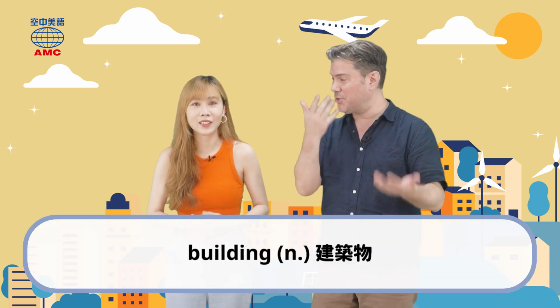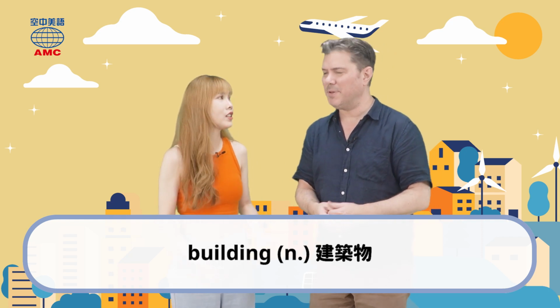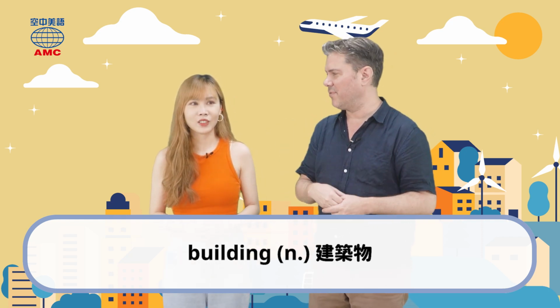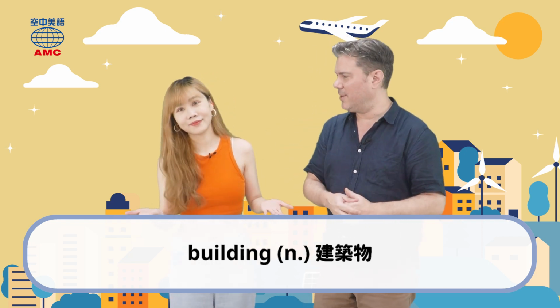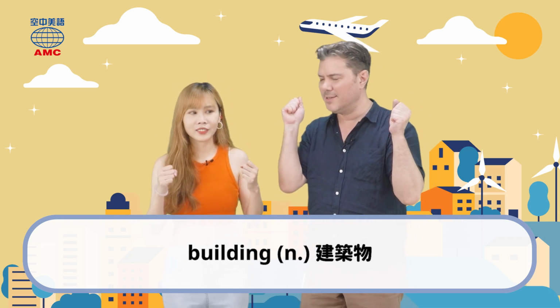And the other one is, let's see, tree? A tree. And of course, a tree is... A tiny tree? It could be a big tree. Okay, building. Right, because trees are natural, they grow. Buildings are man-made. Exactly. But you could live in either of them. What about a treehouse? You could live in a treehouse. There you go. You're adding the house. I'm just going to live in the tree. Like a monkey.